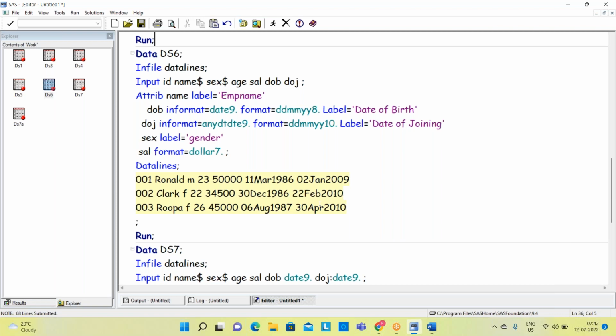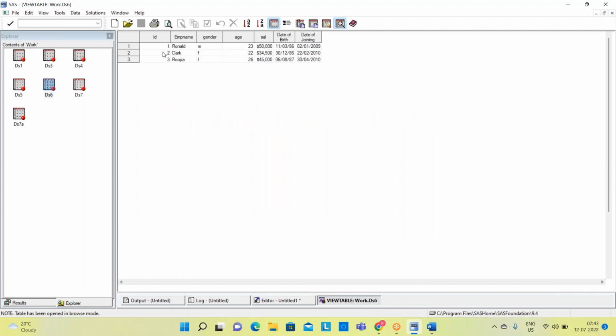So whenever we are writing attribute statement after input statement, what happens? The order of variables will be with respect to input statement order. If you see DS6, I think you have noticed the order of variables is with respect to input statement. If you write attribute statement, the order of variables will be with respect to attribute order. Whatever order you have written in the attribute statement, your variables will be present in those orders. Correct. Right. So this is how it works.